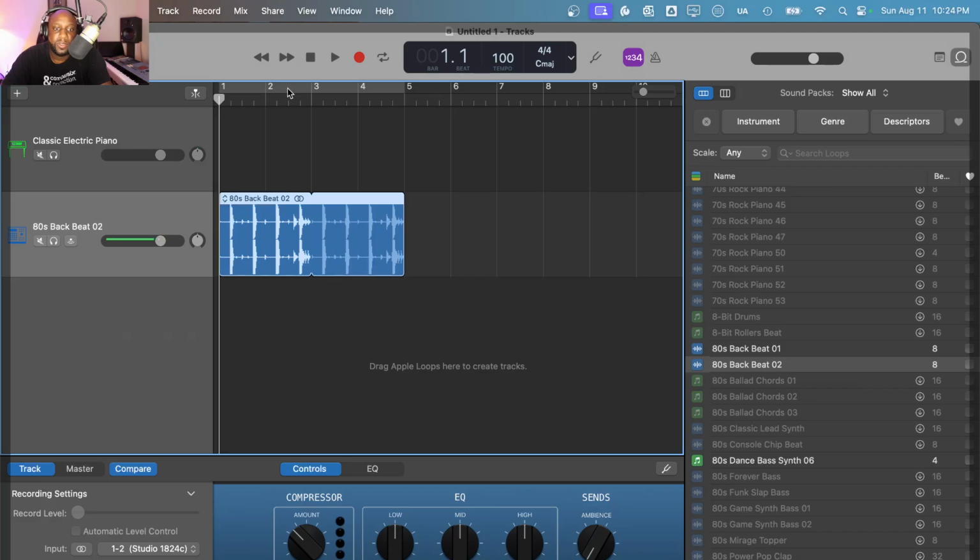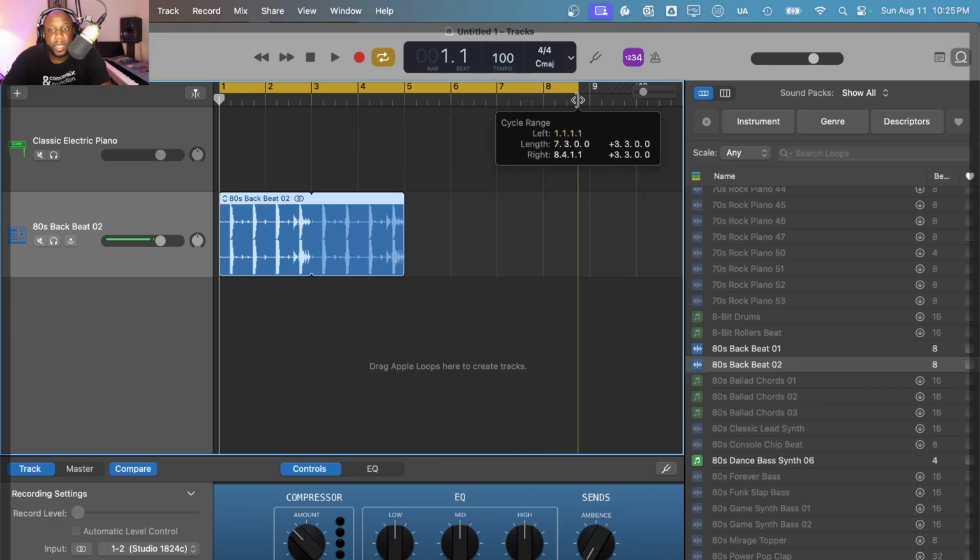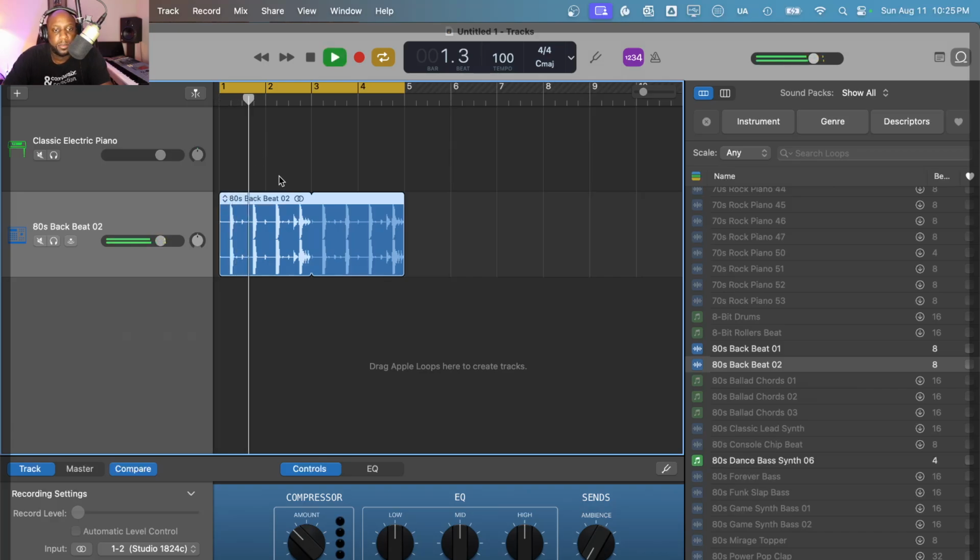Also, there's a cool feature in most DAWs, including GarageBand, where you can actually loop. So you're going to click at the top, and you can actually change the parameters of that. Like for instance, if you want to do an 8-bar loop, but we're only doing 4 bars for right now. So if that is highlighted yellow, you know that it's going to loop back and forth. So this is what it should sound like. And of course it's playing again, and then it should go right back to 1, right? No skipping, no delay, no nothing.